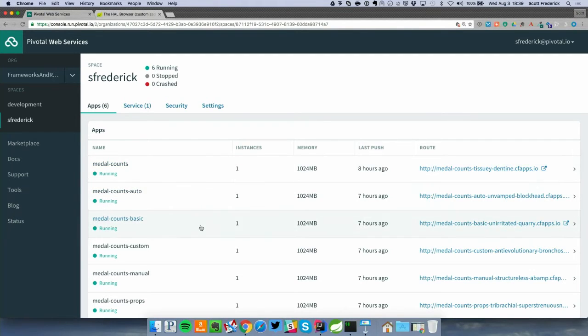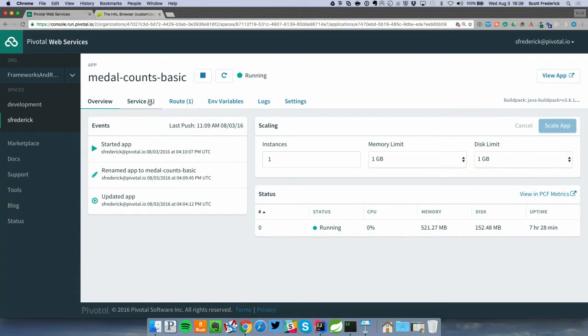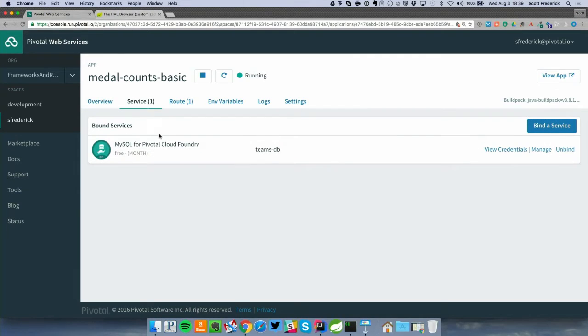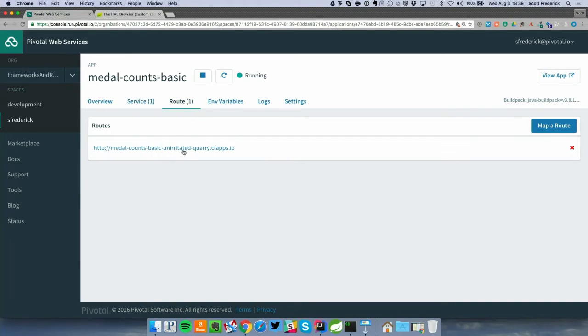Okay, so I'm going to show my second app here, and it's actually not the second app, it's the exact same app, the exact same jar file pushed to Cloud Foundry. The only difference is when I pushed the app this time, I bound this MySQL database to it. So let's go run this version of the app and see what that looks like.